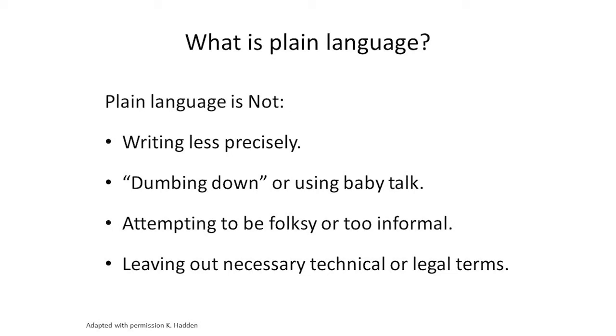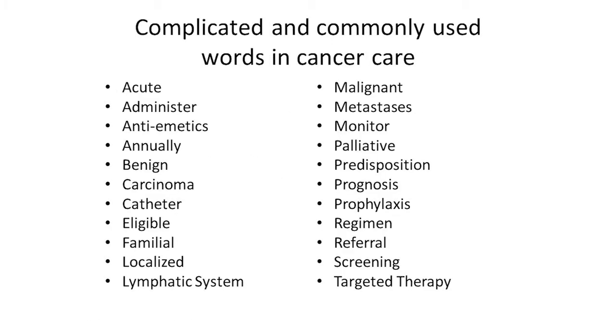This is just a few of the complicated words that come up in cancer. These are words that you hear every day when you work at Princess Margaret. Most patients don't know what these words mean. Most people don't know what these words mean. Did you know that most people, I can't remember the statistic, I think it's 80% of people don't know what tumor means? Tumor is used every day at Princess Margaret. Do you know how many cancer patients don't know they have cancer? A significant number because of the words.